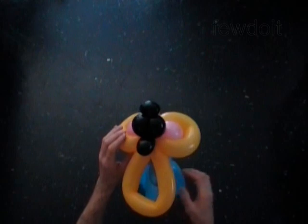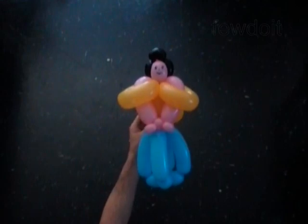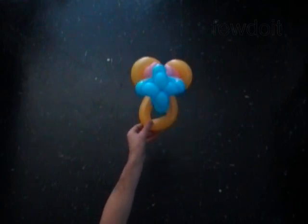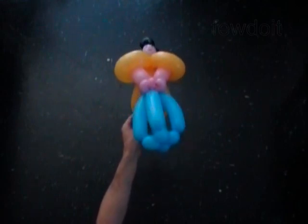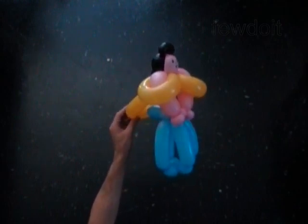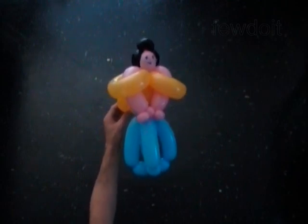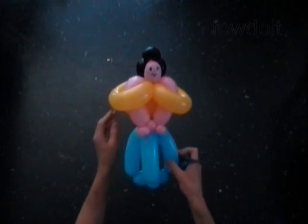You can fix the mantle in different ways. There are many little details you can add to this doll. Like you can make her wear a hat, a crown, add a flower, and so on. You can use scissors to cut the bubble between the hand bubbles of the doll to separate the arm bubbles.